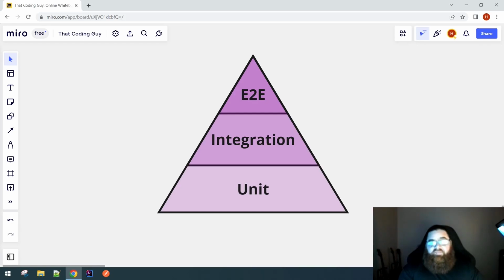And at the top, we've got E2E, or end-to-end tests. This is commonly referred to as browser automation if your project has a UI and a browser. But otherwise, these are thought of to go from one end of the system to the other end of the system. So there's lots of ground to cover there, lots of time to take.